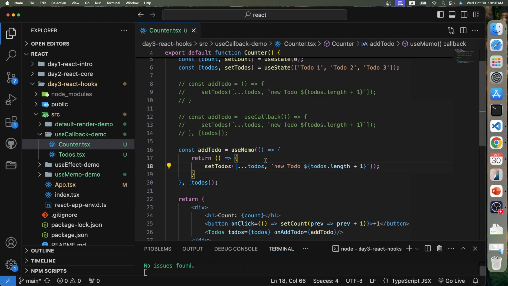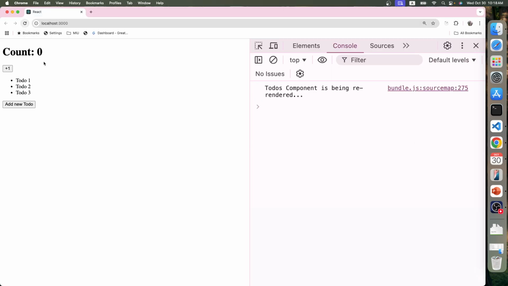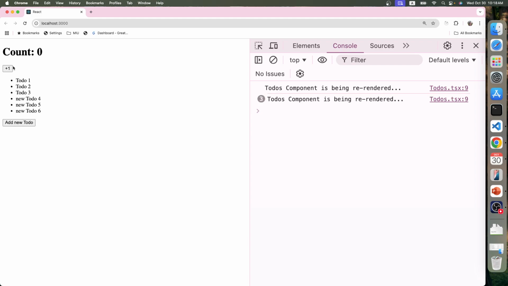You can do it. And let's try this one. Let's see here, like a counter, right? Add todo will trigger a re-render. But when I +1, it won't trigger. See here, trigger. Add todo, no problem.